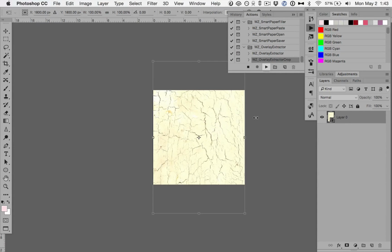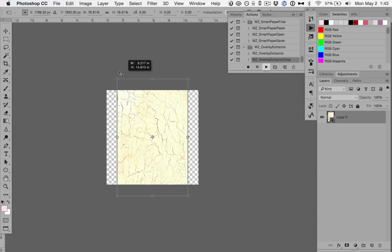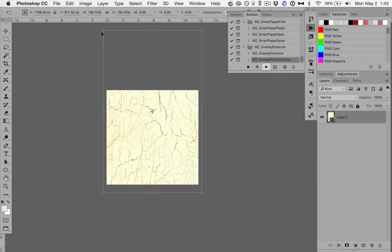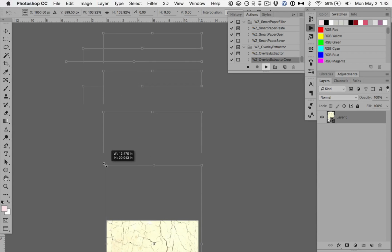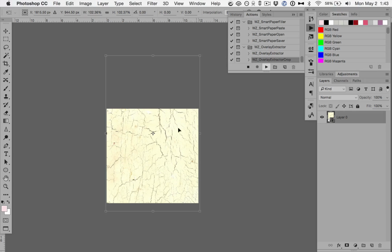The first thing the action does is resize it to be 12 inches wide, and then it's going to give us the opportunity to adjust the cropping. So you can adjust this by holding in the shift key, dragging it around to get the exact portion of the scan that you want. And when you're happy with it, you can either double click on it or press enter.